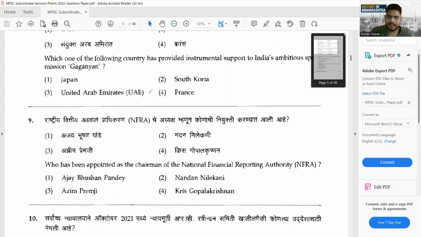Who is going to help India in the context of Gaganyaan? Again, a question that comes from the news. What are we going to do in Gaganyaan? For the last 2-3 years they have been focusing on Gaganyaan. I'll be showing you this question. If we get time and go to the 2021 paper, I'll show you there was one question on Gaganyaan as well. So they are exploring this domain of Gaganyaan. So who is going to help us?